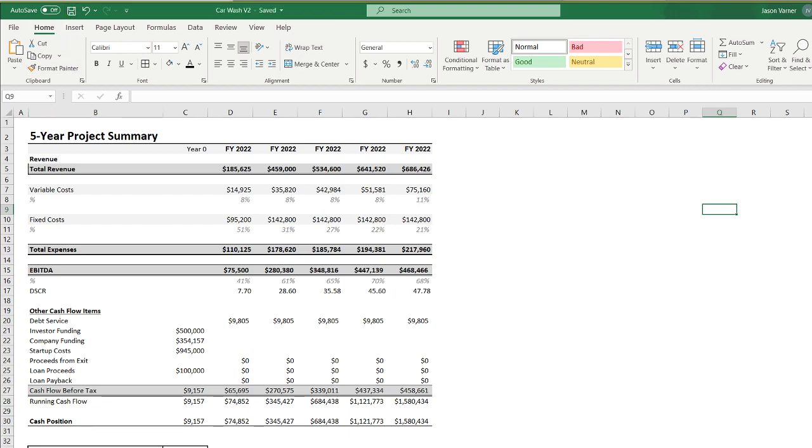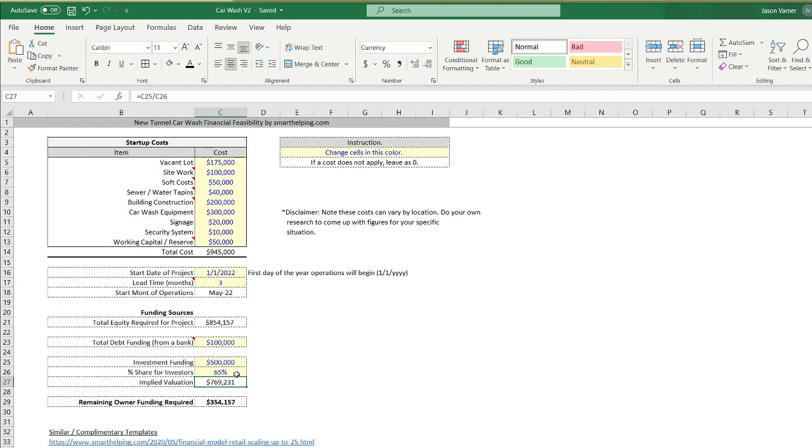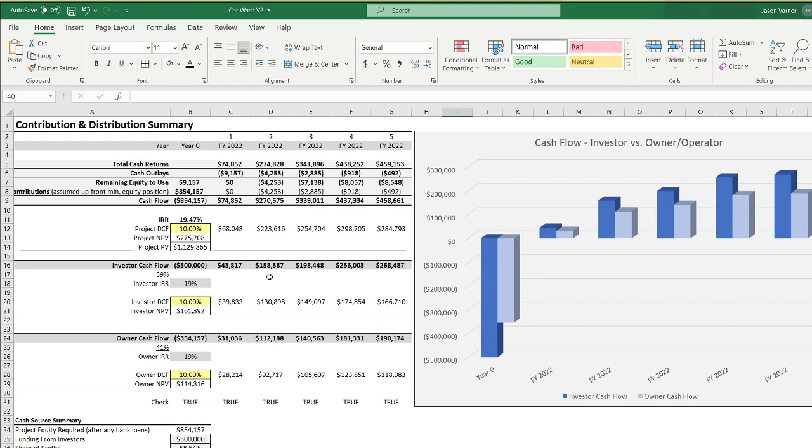Now, if you just want to make it completely pari passu, you would give the investors exactly the share of what they invested versus the total equity required. And then everything would be the exact same. For example, if this share equals this divided by this, now you can see it's the same, 19, 19.